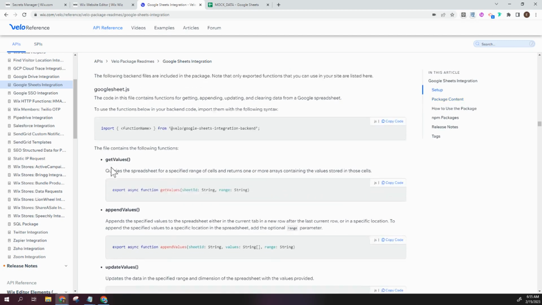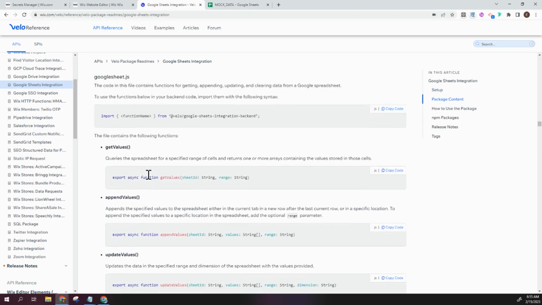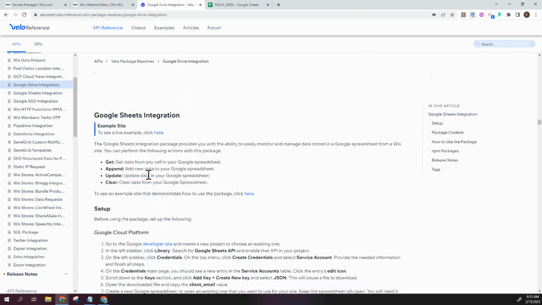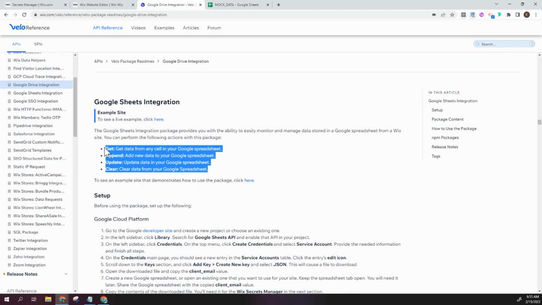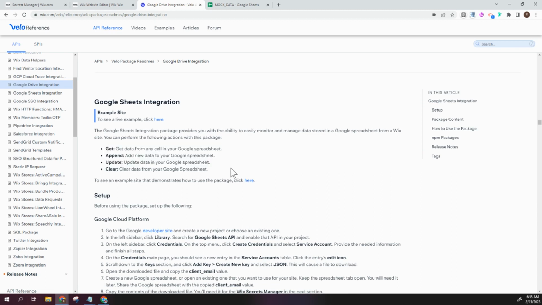So there are 4 things that we can do with the package, and that's explained here on top. So we can get data from our Google spreadsheet, append, so that's add new data, we can update data, and we can clear data. Okay, so if you're familiar with CRUD operations, it's pretty much those 4 operations.